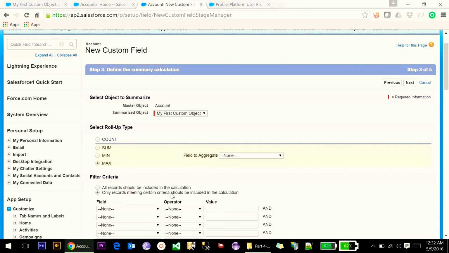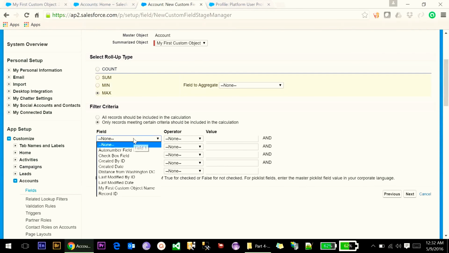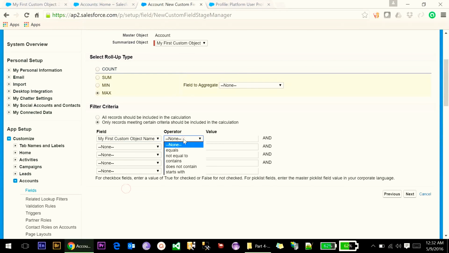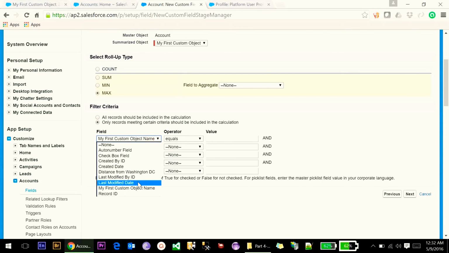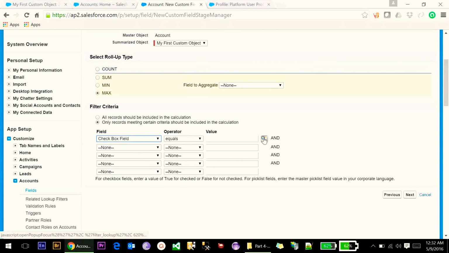Also you can apply filter, that only those records will be counted whose specific field condition satisfies. So for example, on this object I select this field. So if this field is true for those records, then only these values will be counted.